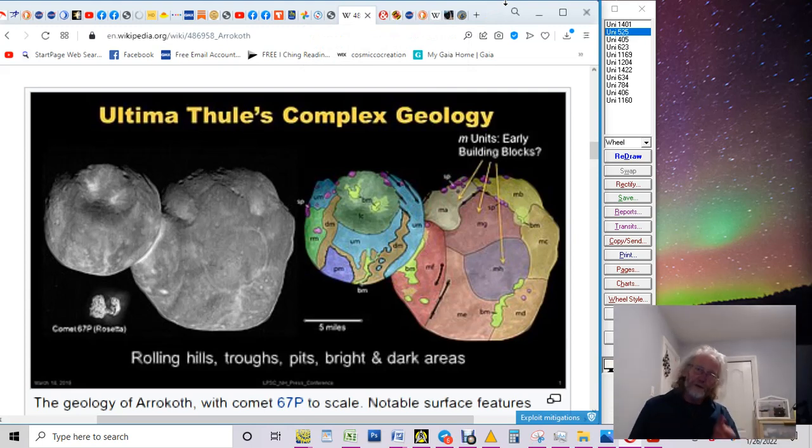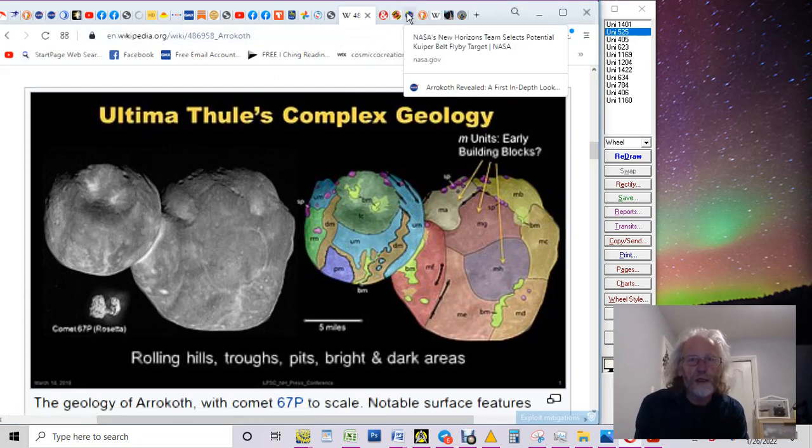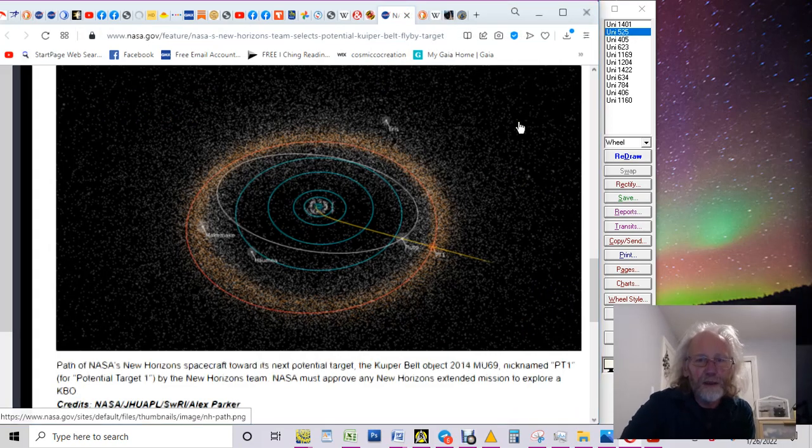And it so happened that in 2012, 13 around, when the New Horizons space probe was on its way out to inspect Pluto, that started in 2006 actually, that was when that space probe was launched. New Horizons, a beautiful name in itself, very meaningful. So a year or two before that space probe was visiting Pluto, astronomers said, well, let's see, maybe we can source another celestial body farther away along that kind of trajectory this space probe had. And yes, soon after, they actually found a few little bodies, and this one, Ultima Thule, they called it first, was the winner, and that shows you kind of the greater picture here of what we're looking at.